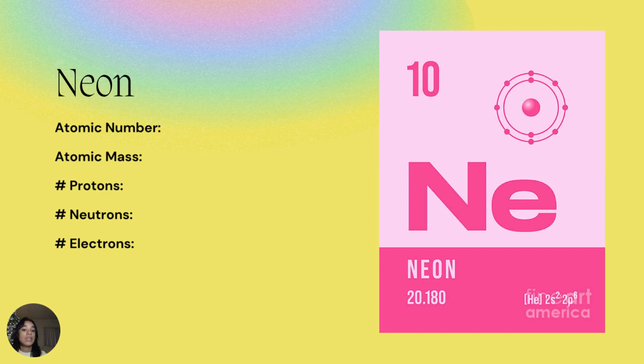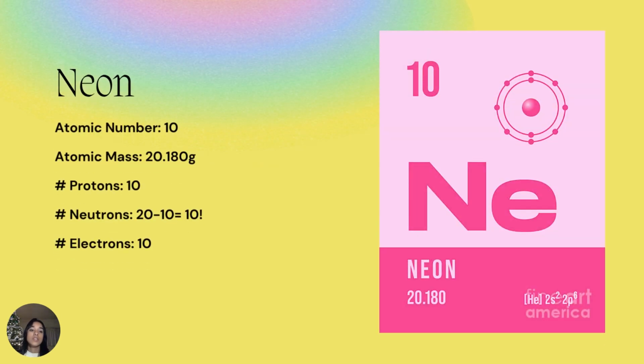For the neutrons, from the atomic mass, we have 20.180. And what we're going to do is subtract the number of protons that we have. The atomic mass accounts for what's just in the nucleus of an atom. So if we already know the number of protons in the atom that we found from the atomic number, we can then find the number of neutrons. So if we do 20, we'll just keep it easy and leave it as a whole number, 20 minus 10, 20 from the atomic mass, 10 is the number of protons, and then we should be getting 10 neutrons.